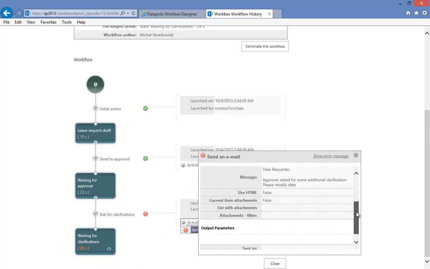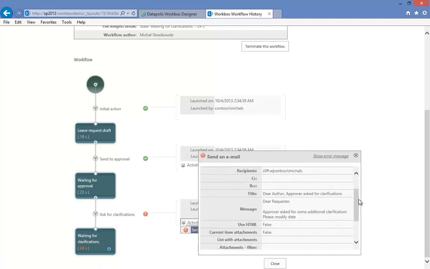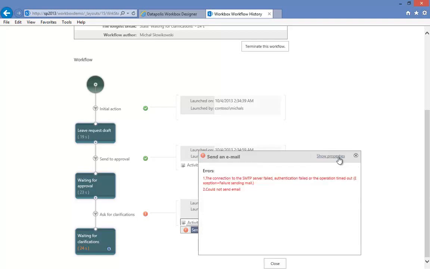We can check the body of the email, but for now we want to see what happened. Show error message. As you can see, we do not have any connections to mail server, so this is the reason we could not send an email.